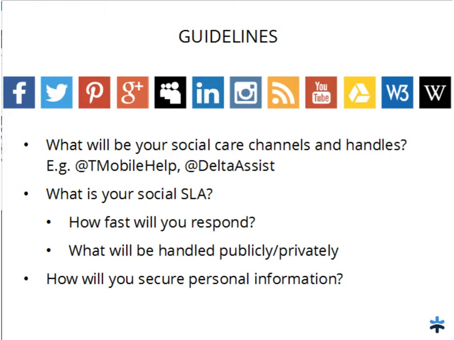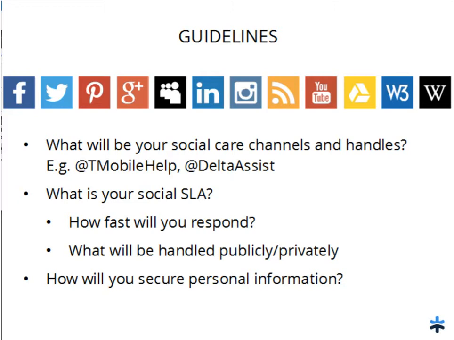How fast will you respond? It depends on your SLAs. The expectation on social channels is to receive a response within a few hours. Not fair, but it is what it is. So make sure that you have a playbook on how your agents are going to actually respond within your SLA for social. And what will be handled publicly or privately? That's also part of your playbook.